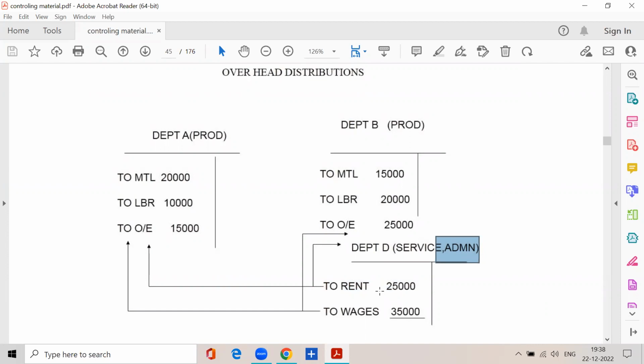One is, in the case of assessment, we require secondary cost element, but in the case of distribution, secondary cost element is not at all required. Number two, in the case of assessment, we cannot identify the cost elements of the sender cost center in the receiving controlling objects. But in the case of distribution, we can identify the cost elements of the sender cost center in the receiving controlling objects.